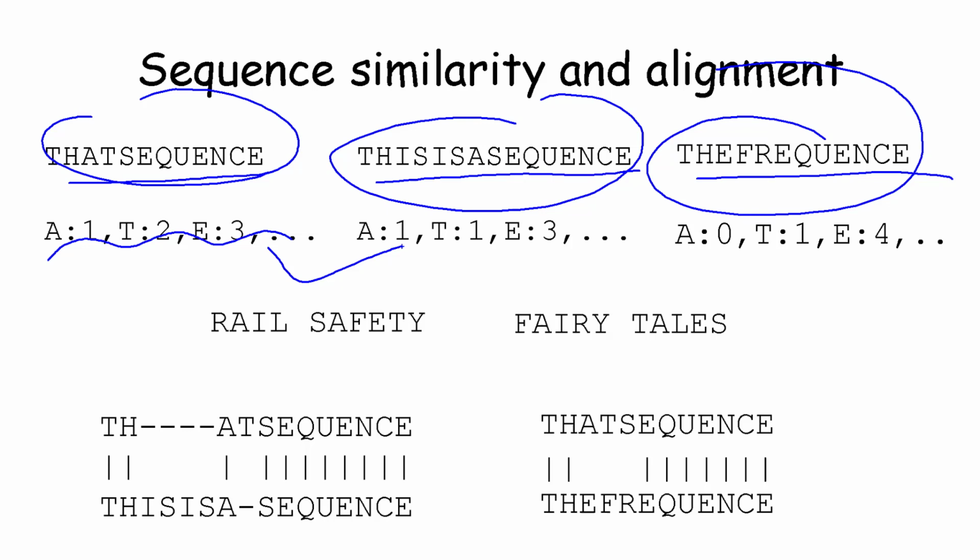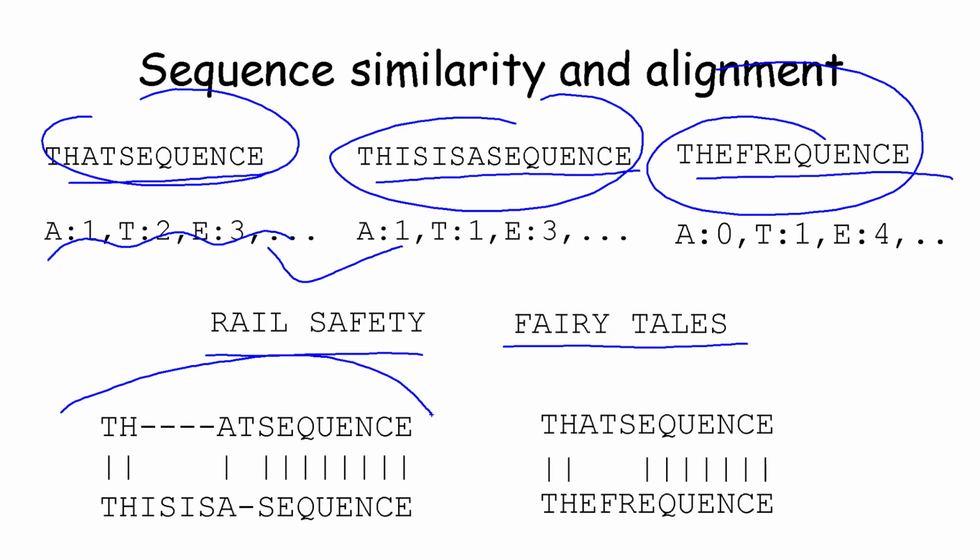The frequency representation is an oversimplification. If the sequences have the same composition of characters, it ignores the particular arrangement of the characters and would declare the two sequences to be similar. Ideally, we need a method that examines not only the character composition of the sequences, but also the arrangement of these characters. In the sequence alignment, we put sequences side by side, or one on top of the other to be exact, and line up their characters.